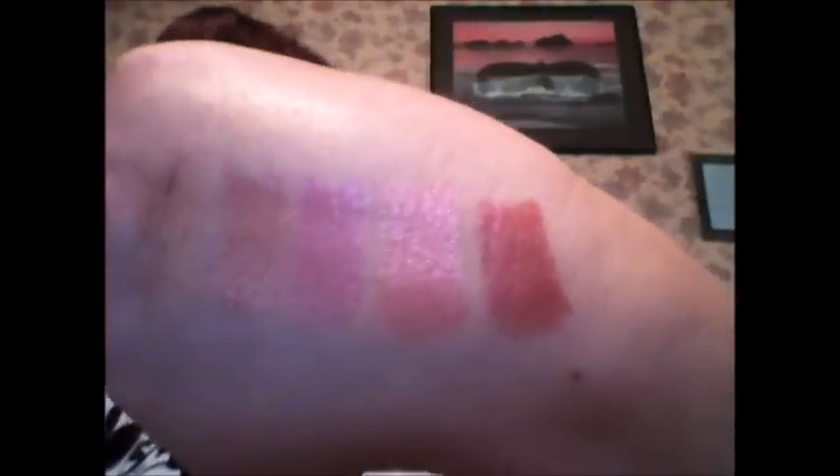These are just gorgeous and they do stay on the lips for quite a while. Once the color has faded, the sparkle still remains, so it looks like you've got a sparkly lip gloss on. The next one is Sparkling Walnut — we're going into the darker coppery tones now, a browny coppery color. That's the swatch of it just there, and it is so pretty. I'm not really into brown tones but I do like these.